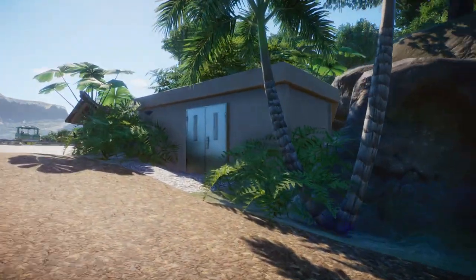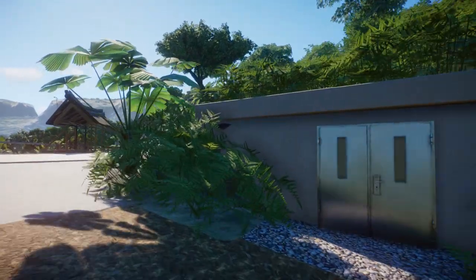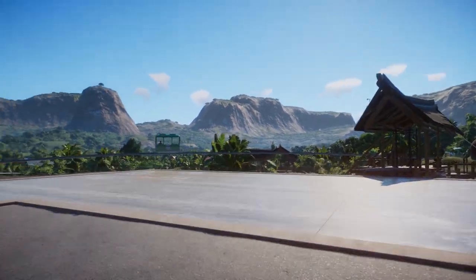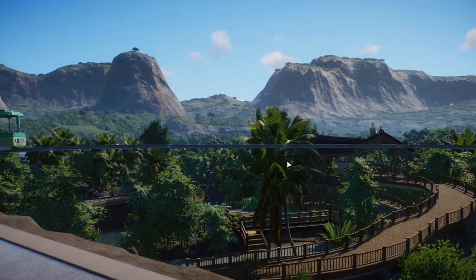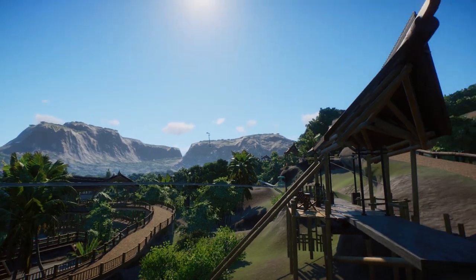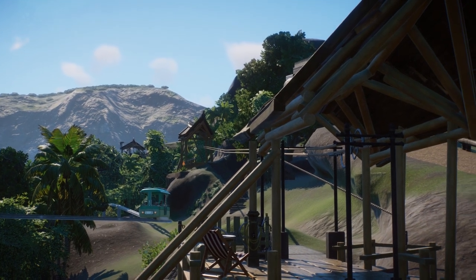So here you can see this is nicely laid out for the backstage access, very settled. And coming up here, you can already see this is where the zipline adventure is. And look how high you are. You already have a very nice view. You can see the lower part of the chimpanzee habitat, the monorail passing by, and the zipline adventure. Now you get a very nice view of the zipline. You can see the camera that you still used.